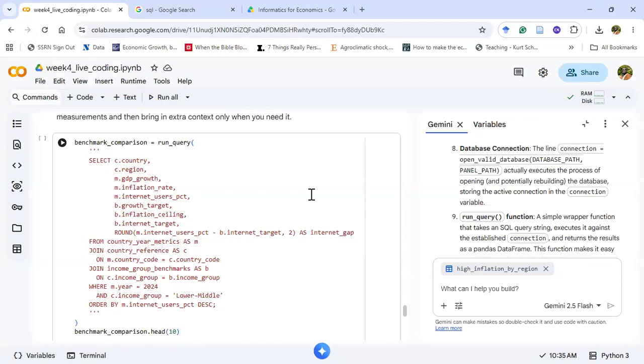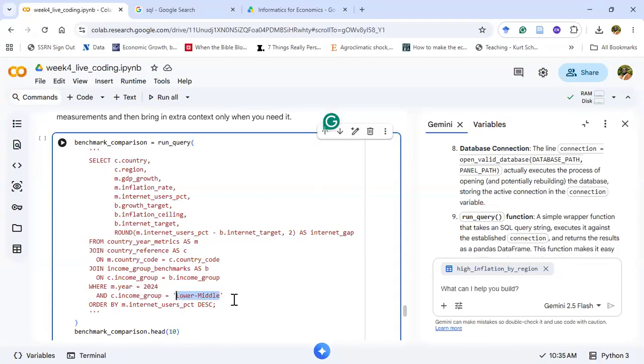So look, with this particular query, we are looking at a comparison on the performance of low middle income countries. And that's coming from here. Yes, okay, good. And what we are measuring is the internet user percentage.